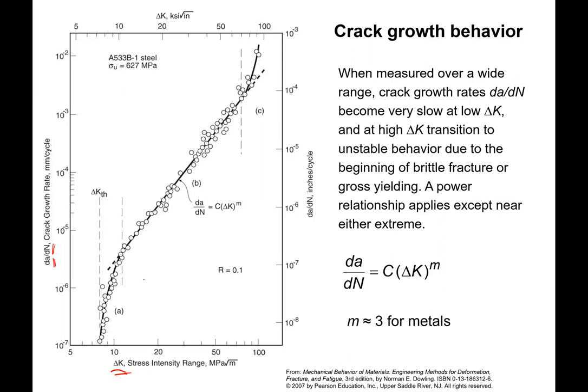So we need that to find this delta K value. And most of the lifetime of the sample is spent in this middle region here, where the crack growth rate rises like a power law. So the crack growth rate itself is increasing with time. Okay, so this is the equation that would fit that region. We've got it here for you. And m is somewhere around 3 for the metals. And so this is the behavior that we need. We need C, which is a fitting parameter, and m, which again is also simply a fitting parameter.